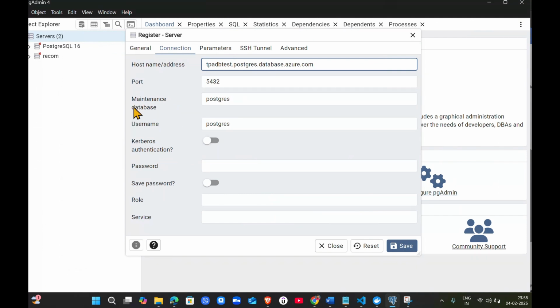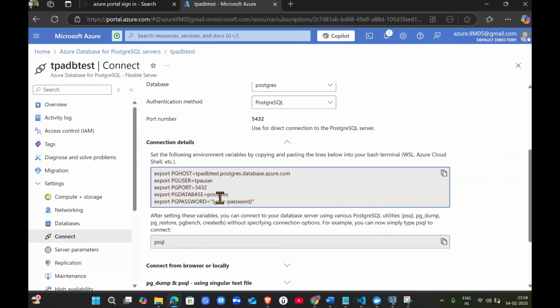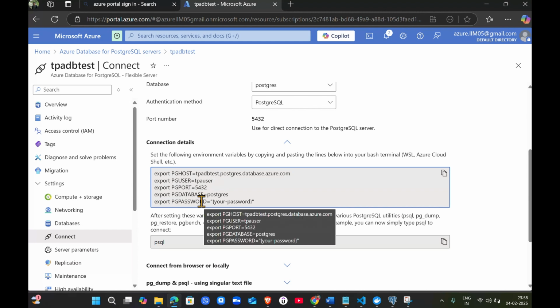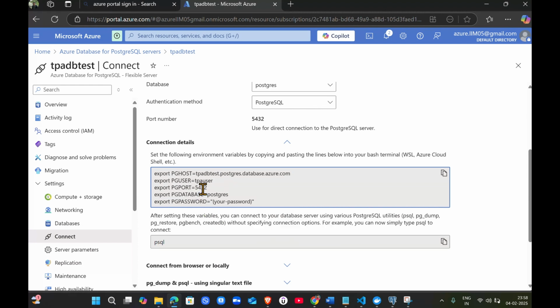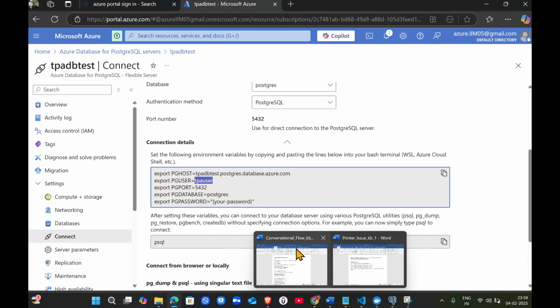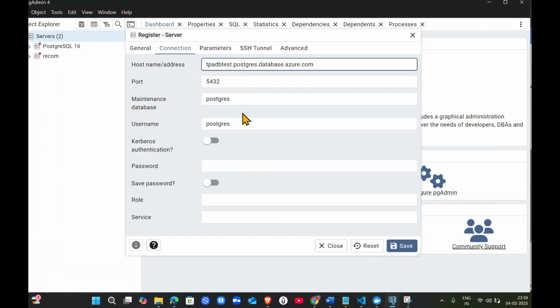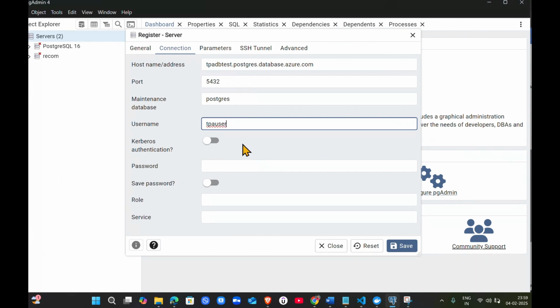Just ignore the maintenance database, and the username is TPA user. It's like a test user, kind of thing. So just take TPA user, copy and paste it here.